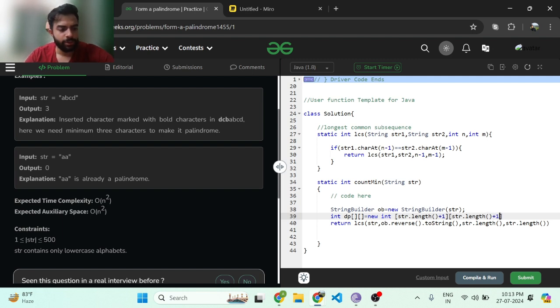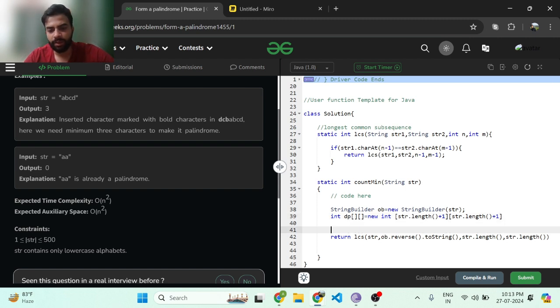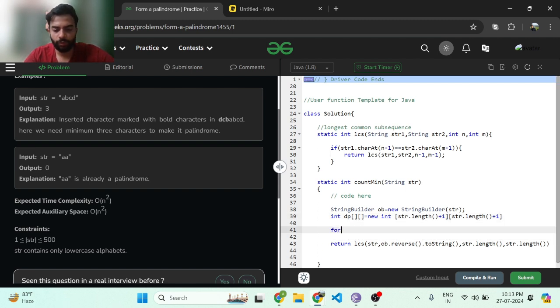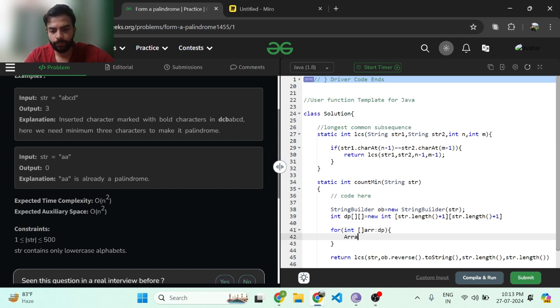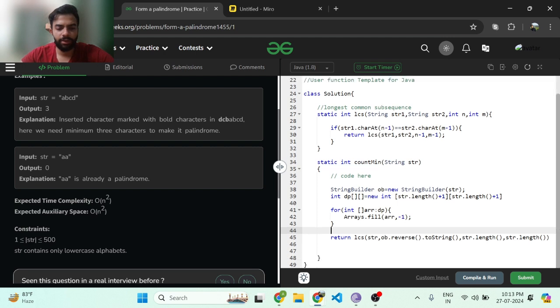Once I've done with that, now I'm going to fill the DP array. For each int array in the DP array, I'm going to use Arrays.fill with minus 1, so I initialize the values with minus 1. Now while returning, I will store the result somewhere.